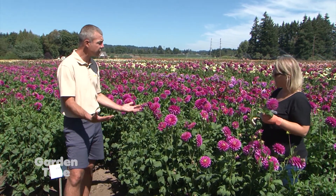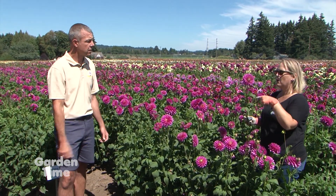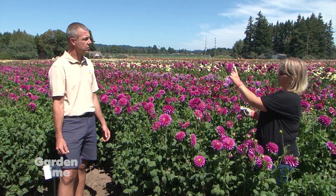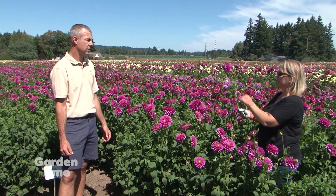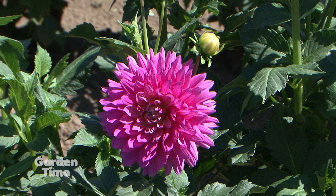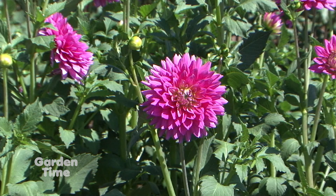You can be selective since dahlias are growing fast and putting up new flowers. We really want you to cut more than just a six-inch stem. People call asking what varieties make the longest stems so they don't have to take any buds, but very few varieties make a 12 to 20-inch stem without buds somewhere on the stem. It's okay to take out a few of those buds when you cut.